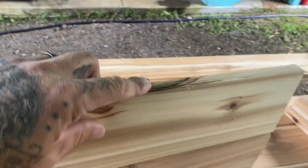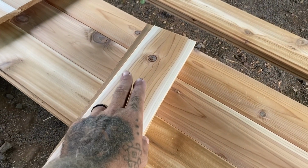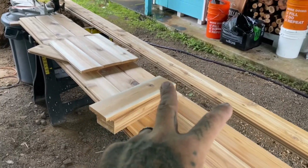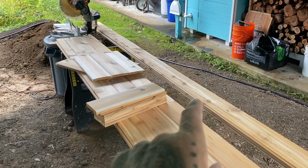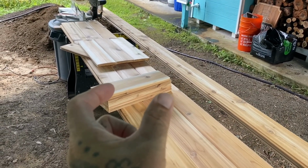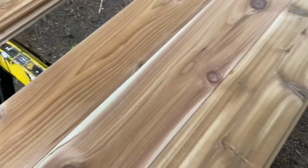And then I have my 2 end pieces assembled. Also, the tongue is cut off of the top. And then on these pieces, the tongue is also cut off the top. So what I'm going to do now is cut 6 more pieces of this, and also cut these to size out of those. And then those 2 pieces, what's left of the one after I cut off the reinforcement pieces, are going to get the tongue and grooves cut off, and then they're going to get ripped down the middle to create, I'm guessing somewhere around 2 to 2.5 inch wide pieces, and that's going to be my framing for the top.